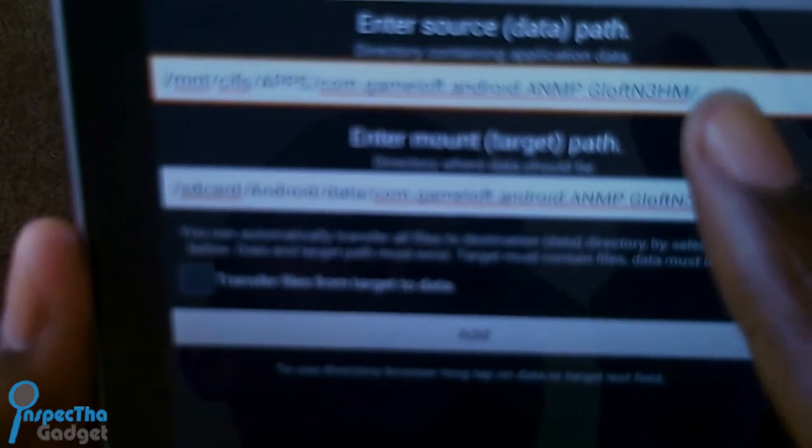So I go ahead and click that, and I go back down here and I click select, and now that directory is picked. So again, it's looking in the target directory, which is where the game thinks that information is going to be stored, and it's going to bind that directory with the directory we set for the data path, where the data is actually stored, where we've moved it to our flash drive or to our local area network.